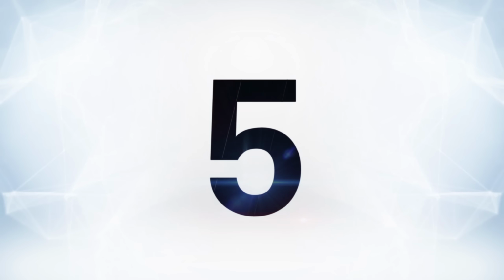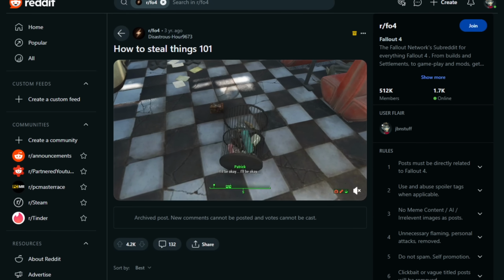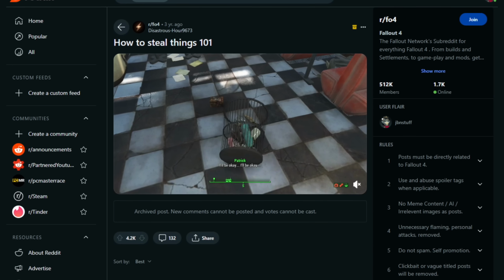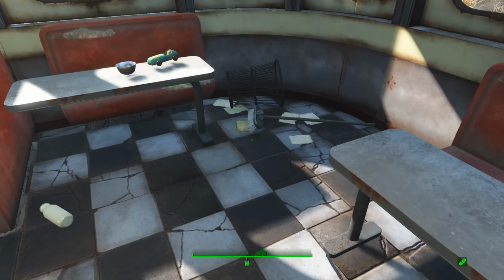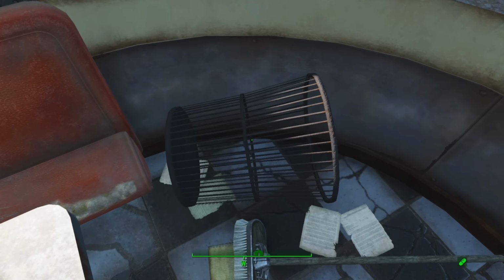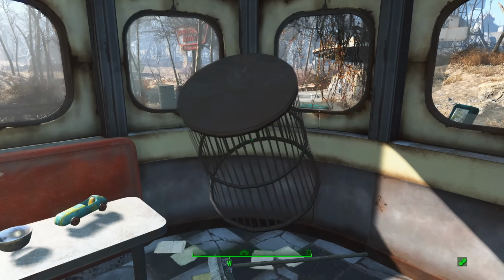Next over at number 5, stealing the easy way. Here's an idea inspired by Redditor named @Disastrous_Hour9673. One of the most versatile tools in Fallout 4 is the grab. It's a staple of Bethesda games, and it just lets you physically pick up objects and carry them around in the world and mess with the physics.